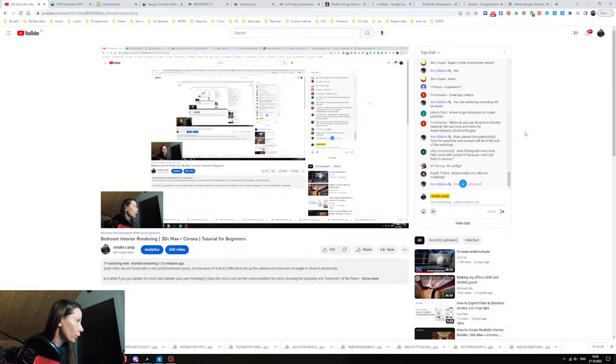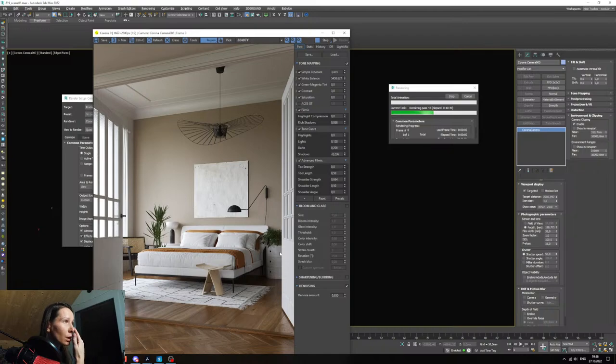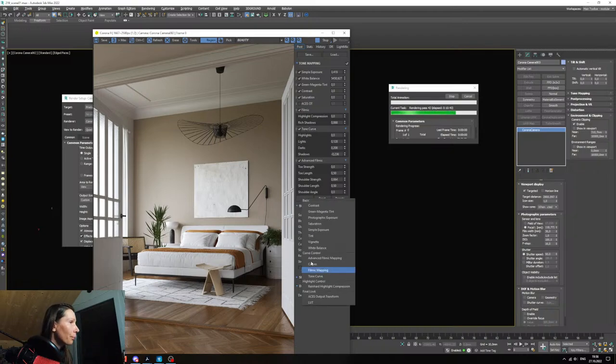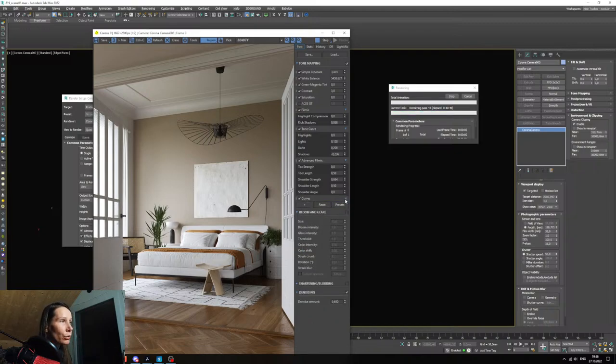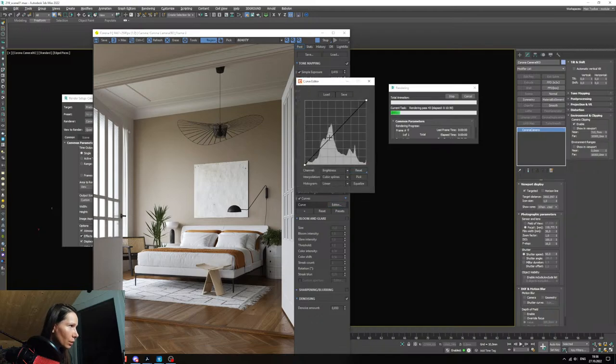Does the Filmic and Tonemapper filter come with Corona 9? Because I can add them in Corona 7. I believe it comes in Corona 8, in the previous version it started to be. Yeah, the tone curve is not available there, but also you can add some curves, for example. Well, it won't be extremely the same result, but you can customize with it as well.